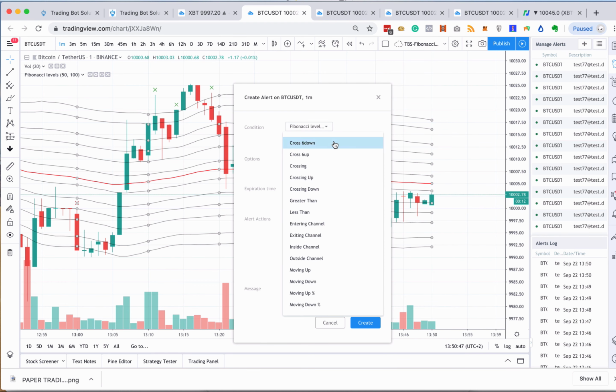But if we go back to our bots and I say a new trading bot, and I want to set up a TradingView bot, you will see that it is very easy, and we can protect you from losing a lot of money because we will set or move your stop loss on autopilot. So here you see, we could say we want to take profit, so the TradingView bot will actually close your trade if there's a 10% profit. We could say closing stop loss of 15% and trailing stop loss.